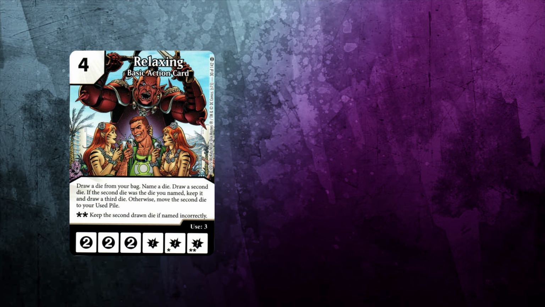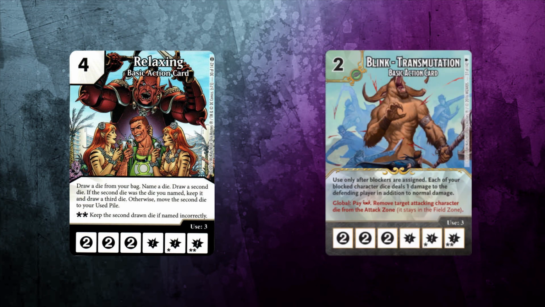So as I mentioned, one of our basic actions is Relaxing because we decided that we just want to roll our bag all the time and we don't want to do it with Darkseid, so Relaxing, then the spot it is. As for a second basic action, I would include something like Blink Transmutation because we're not doing a lot of attacking, and if your opponent just decides to tempo you out and just kill you really fast, then Blink Transmutation is a good way to stop that.